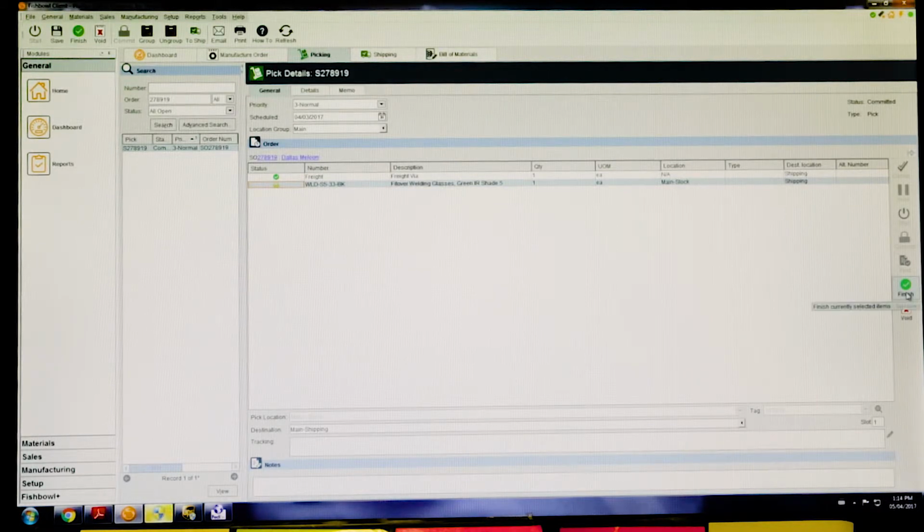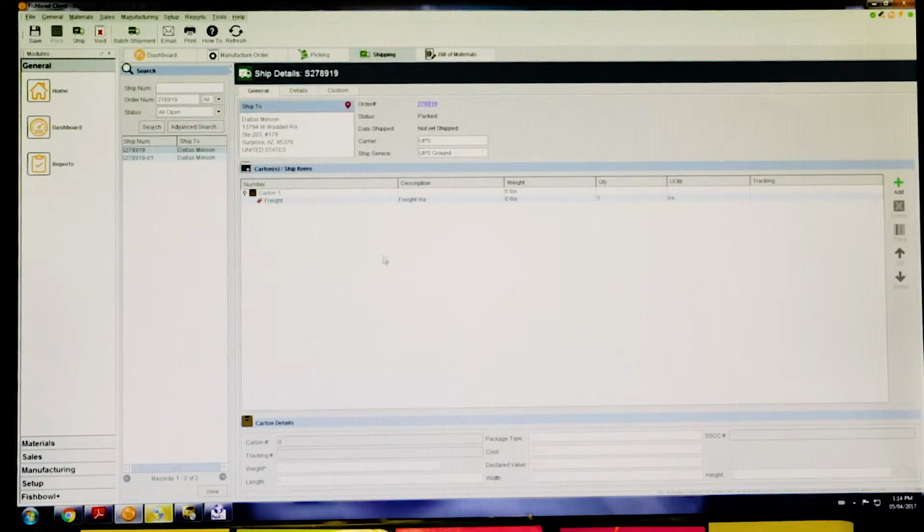Let's finish that as well. Each item specifically has to be finished, and the order status has to be finished separately. So now the status is packed, not yet shipped.